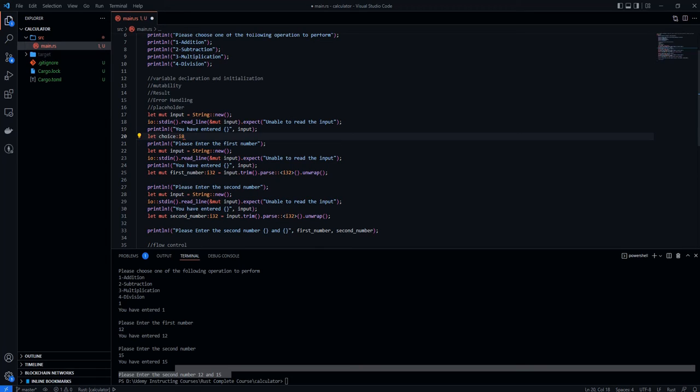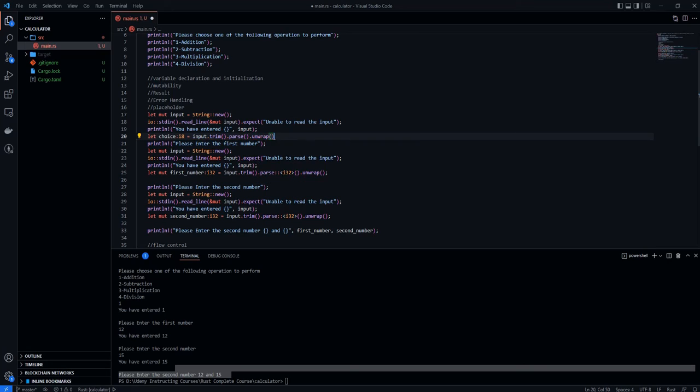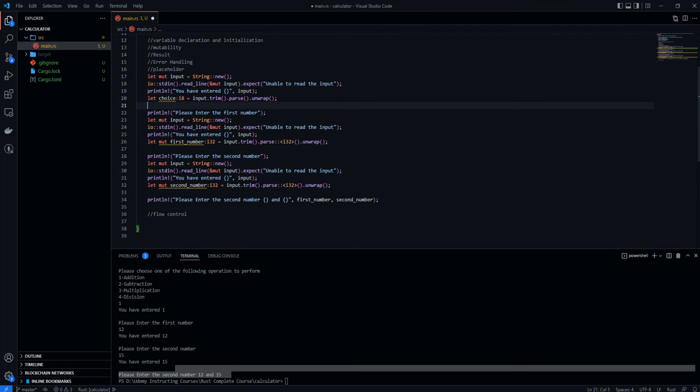It will be 1, 2, 3, 4, so we do not need something like I32. And we can give it input dot trim dot parse and dot unwrap. So now we have a choice as an I8 value.